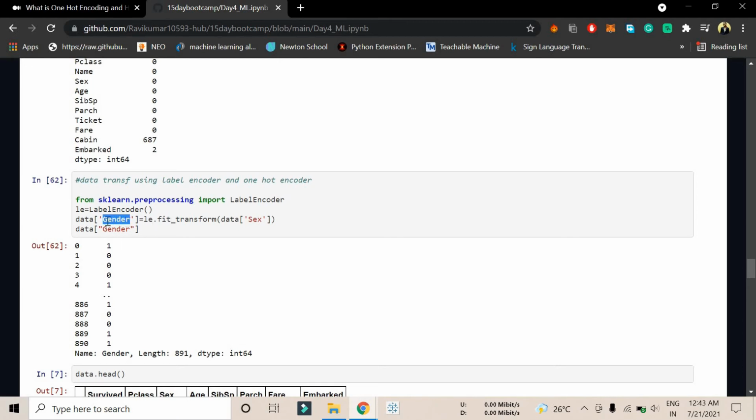I'm using this object le.fit_transform of data of sex, and I'm storing that in the gender column. You got it, right? I'm creating another column named gender, and I'm transforming data.sex into data of gender. So I have created another column to put the data into.